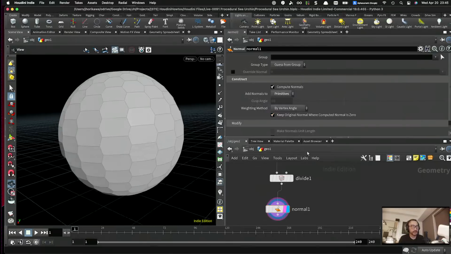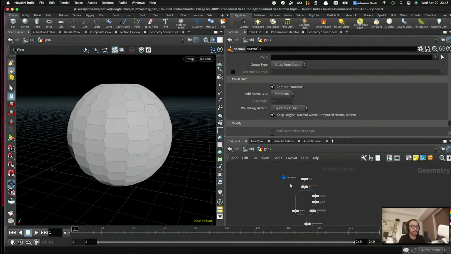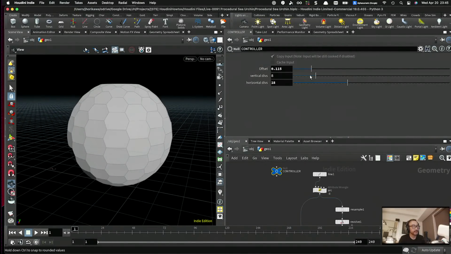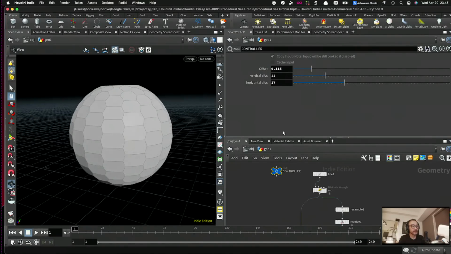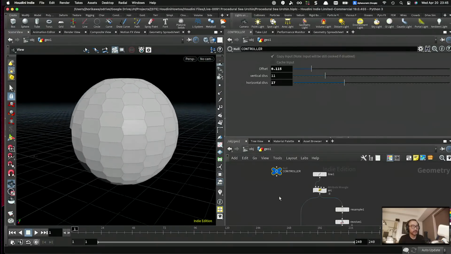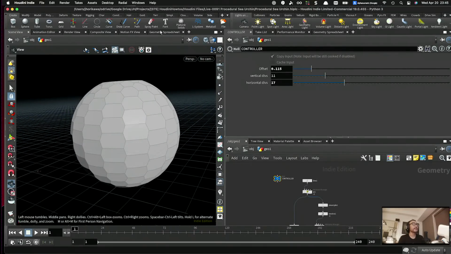So it looks good. I like it. And by changing those parameters, the number of vertical points and horizontal points, we should be able to see it still works with the same rule. Okay, so that looks good. So this is going to be the base for the sea urchin skeleton.